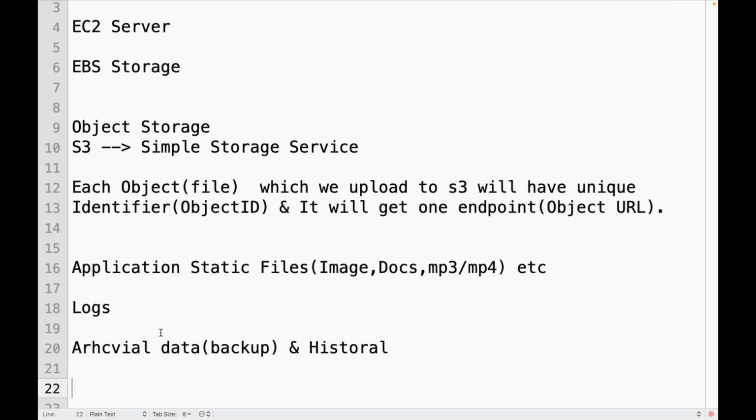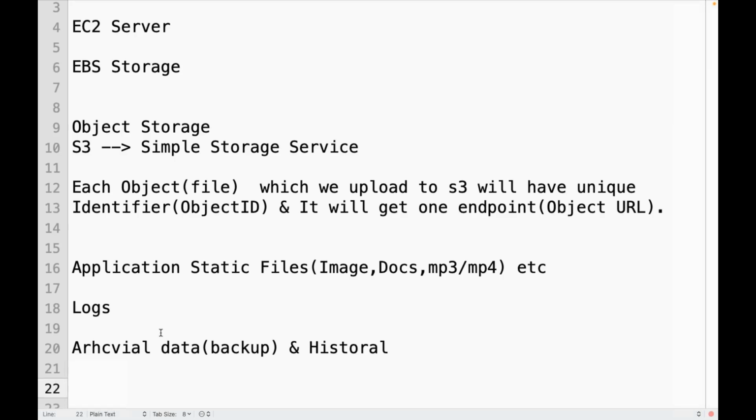Let's say there is a requirement to maintain the last 10 years of log files, but you are not going to access those logs frequently. For auditing purposes, we maintain the last 10 years of log files.